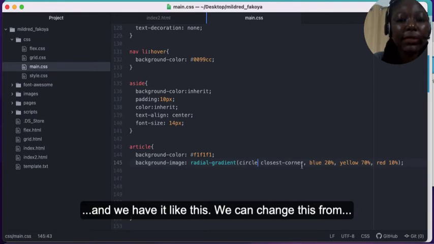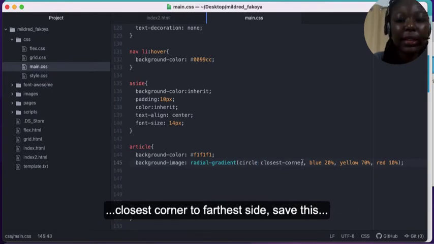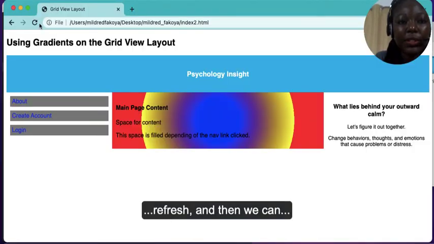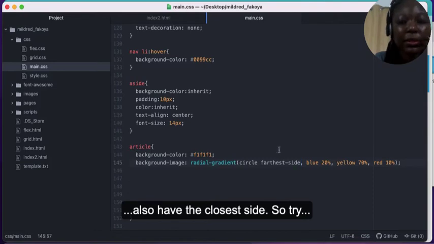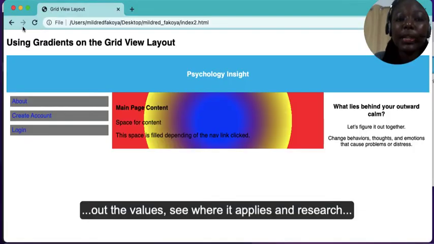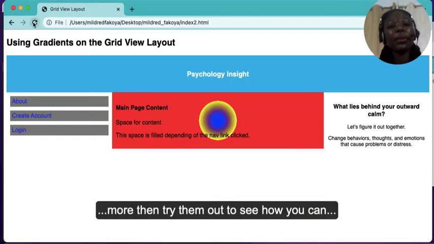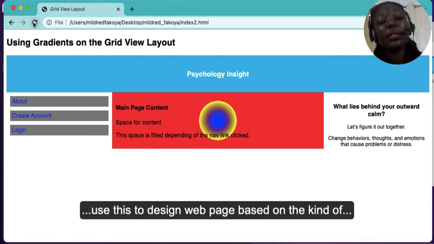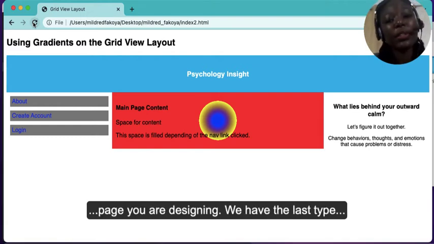We can change this from closest corner to farthest side. Save this, refresh, and then we can also have the closest side. So try out the values, see when it applies, and research more. Then try them out to see how you can use this to design web page based on the kind of pages you are designing.